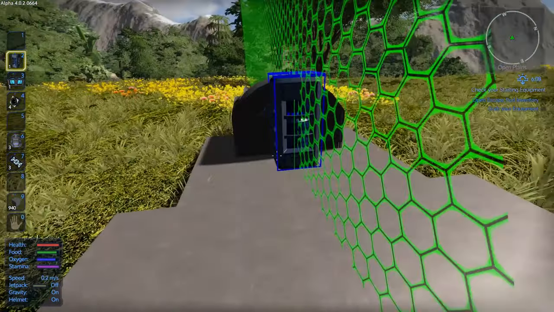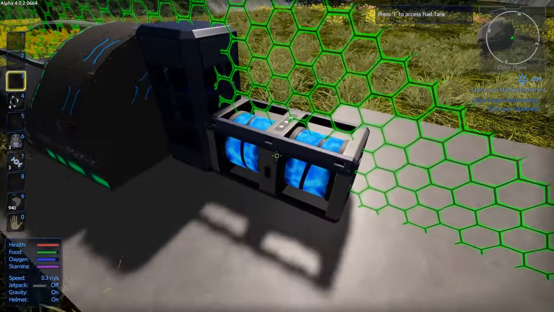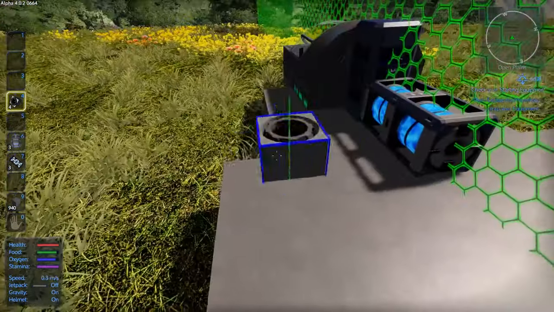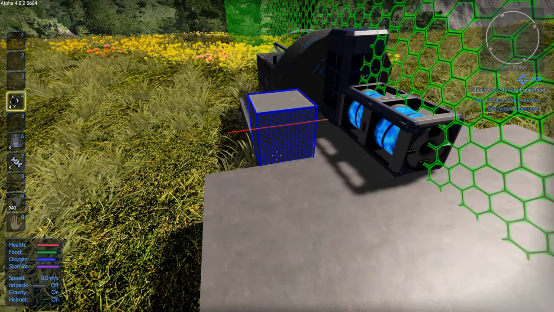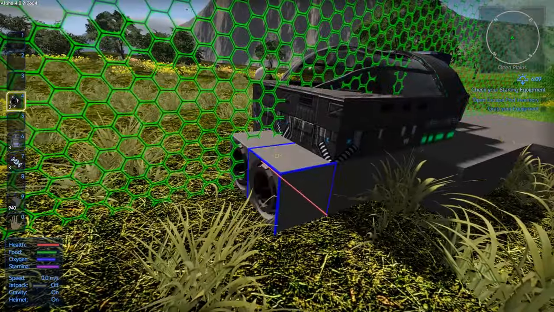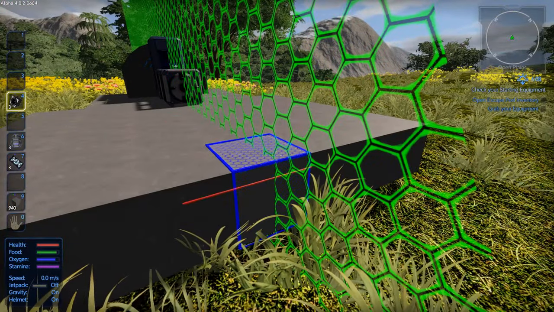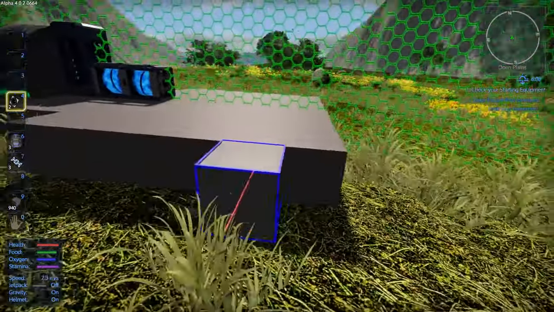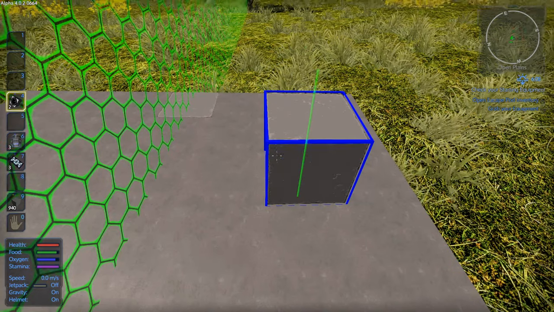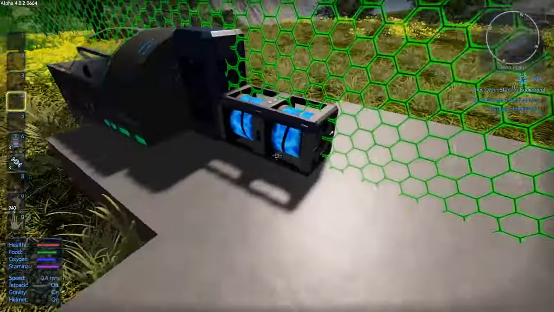And you need a generator and a fuel tank. And so you have to put fuel in your fuel tank, and your generator powers you with power. Now, the other things you need in order to move is you need a thruster pointing in each direction. So we'll put one facing forward up here, and we'll put one facing backwards in the back. And now they do not need to be open to the air. You can actually place them inside blocks, and I'll show you that right here. So if you place a thruster here, they still work.